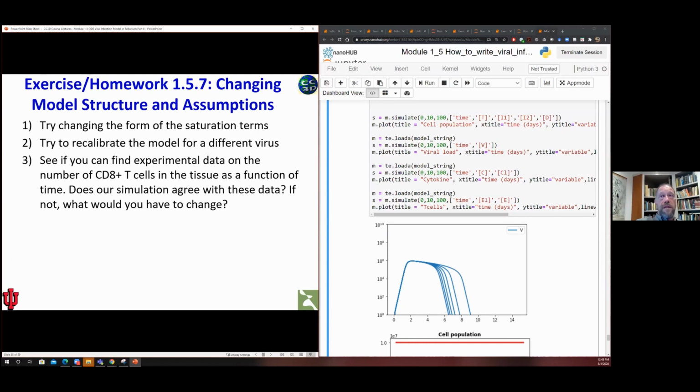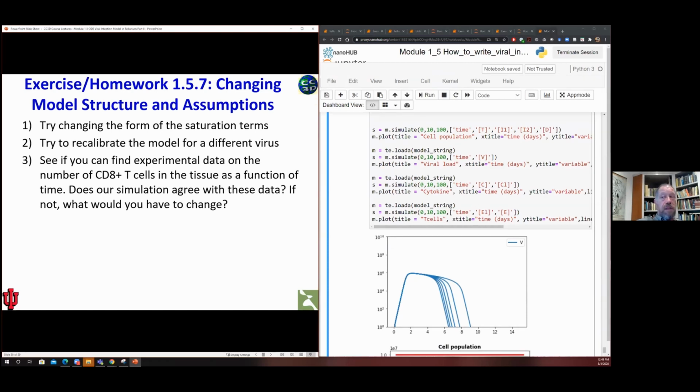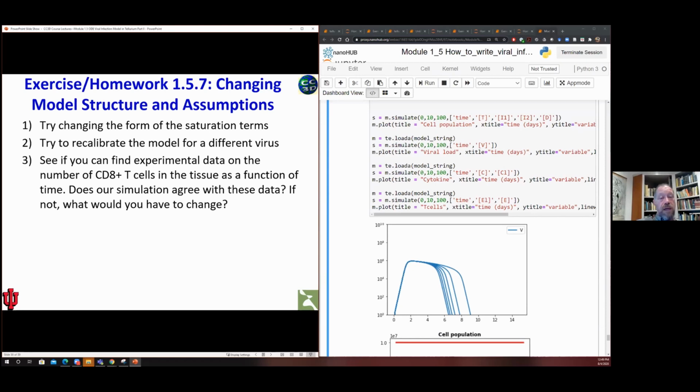It also might be interesting, if you can, everything that we've done has been predicated on this viral load curve for influenza in mice. I'd ask you if you can do some Googling to find some viral load curves for other viruses. Can this model replicate the viral load curves that you see for other viruses? Could you get monophasic behavior? Could you get triphasic behavior from it? If not, why not? If you can, why? What are the parameter values that you'd have to use to get that?